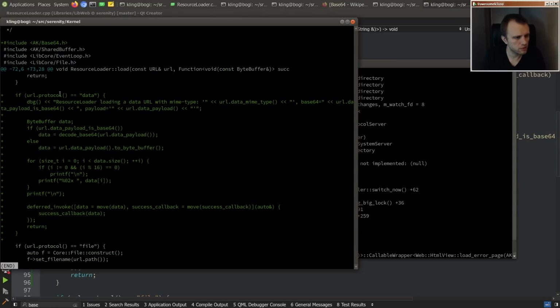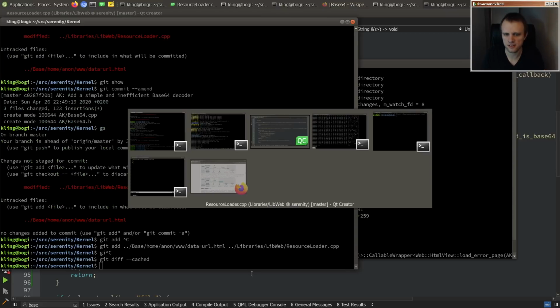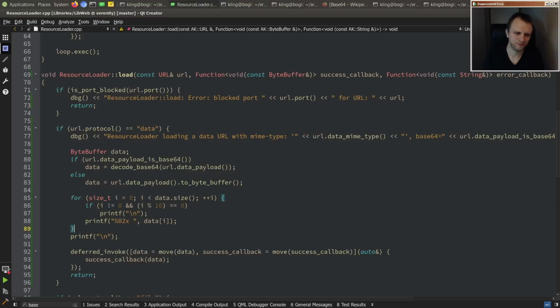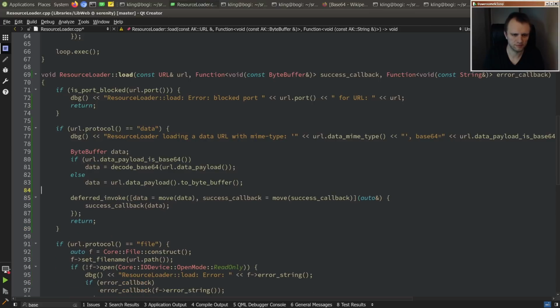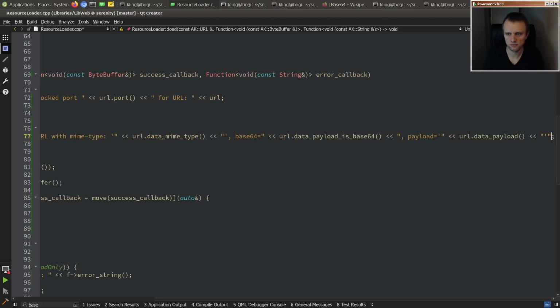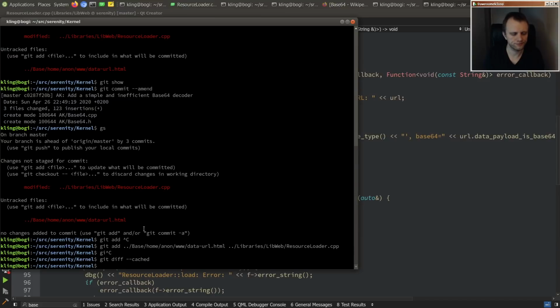Were we doing something weird in some other case here? If your load protocol is data, then do something, otherwise do nothing. And we should probably not do this printf business. Yeah, that's pretty cool.